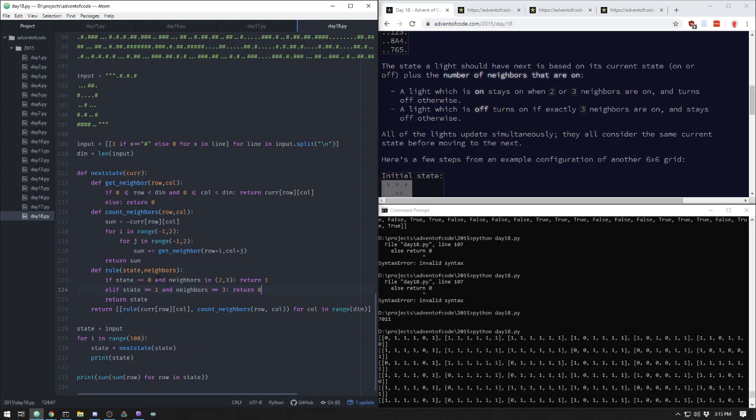If state is... Oh, I got this backwards. State is off, and there are exactly 3 neighbors on. Turns on.